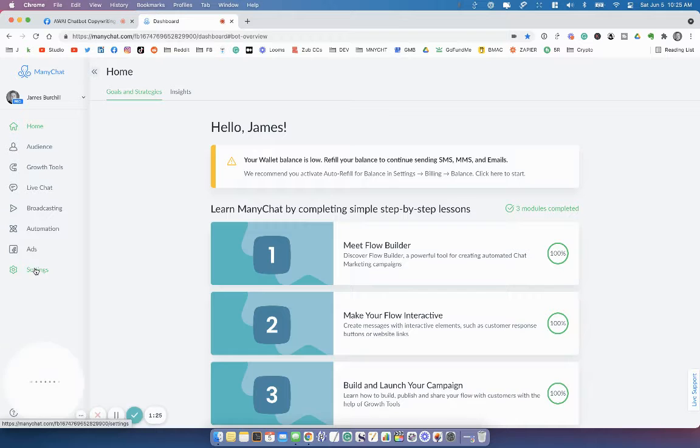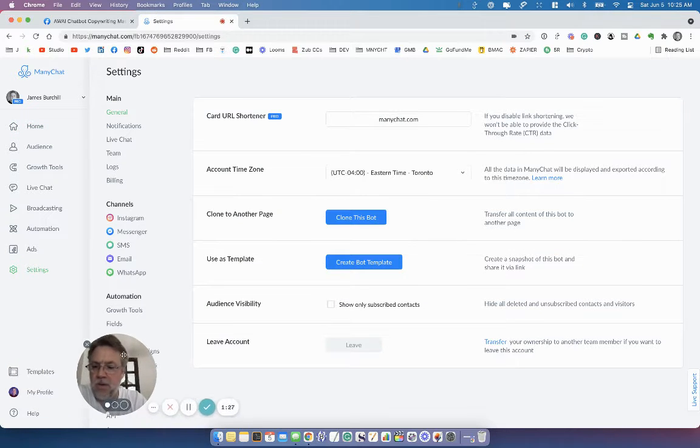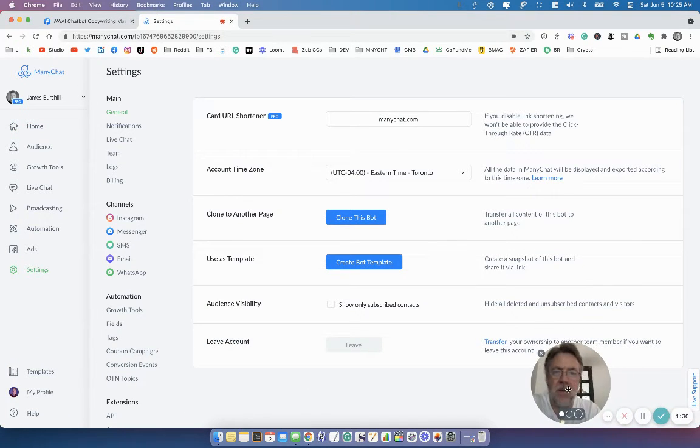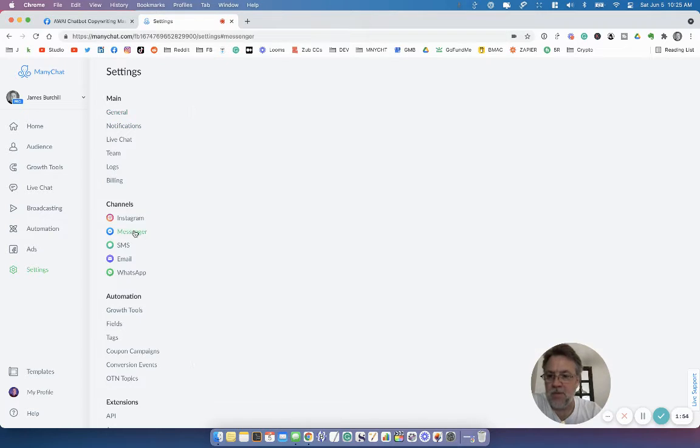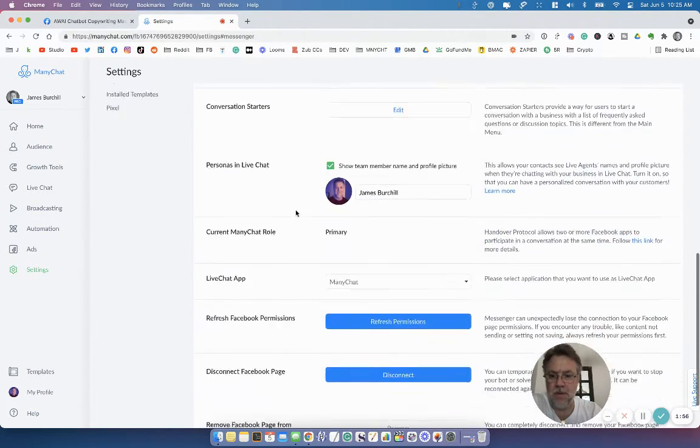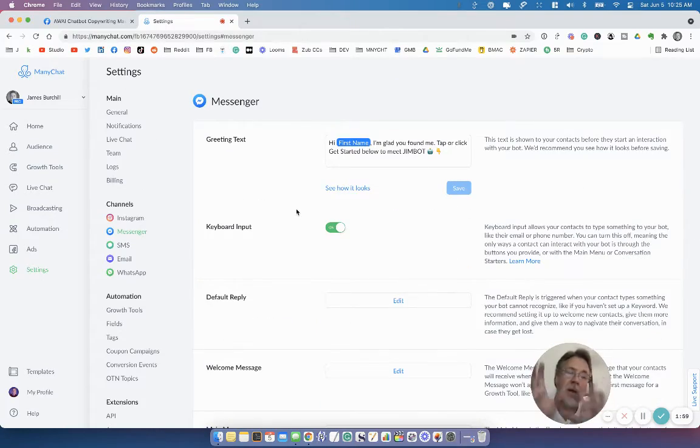So if you go to settings, and I can't remember half the time where they put these things because they keep moving them. So if I'm bouncing around a bit, forgive me, as they say. So one of the nice things about ManyChat, by the way, is they do keep improving the layout. For instance, if you'd been looking at this even a few months ago, this was what I would call a rat's nest. Now it's been organized. So under settings, you can find all the things grouped together. So what am I looking for? All right, I'm looking for stuff about Facebook. So it might be under Messenger. Am I right? Yes. See, they kind of amalgamate things.